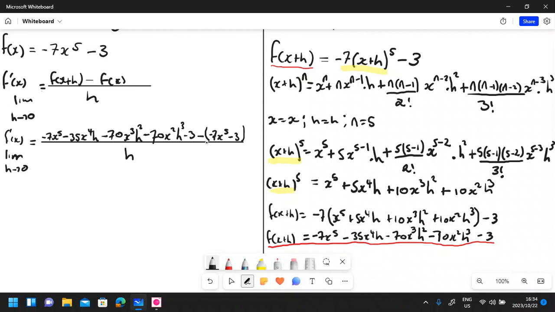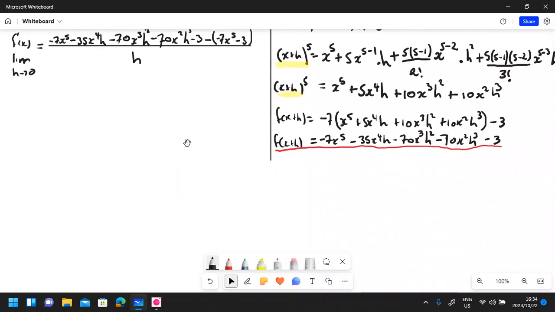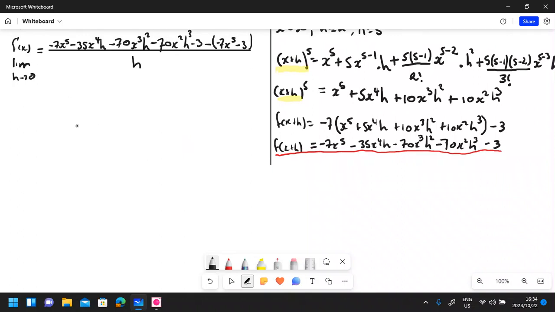This is where a lot of people make mistakes, so I hope you are paying attention when we introduce the bracket there. Right, so we have to continue. Now I assume that you can understand how we got there. So let me just create a little bit of space here. Right, now let's say f of x. Now we continue f of x prime, and then we say limit, and then h approaches 0. Remember, you continue writing this as long as you have not substituted. So let's draw our line there.